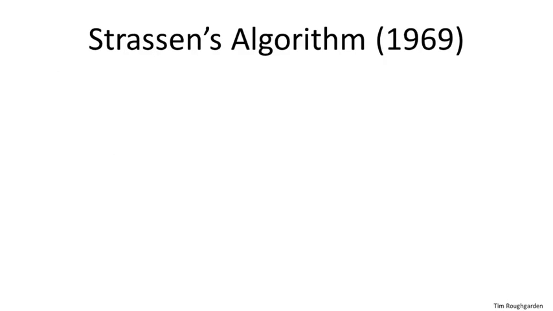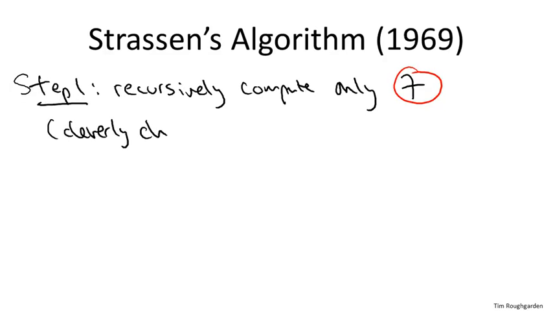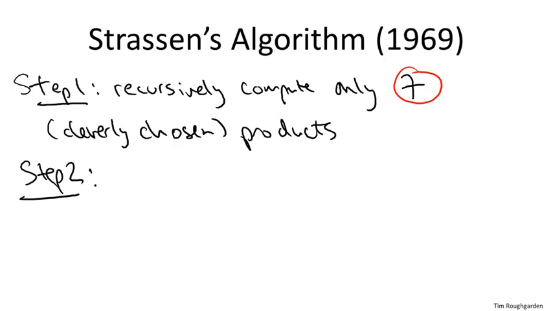So at a high level, Strassen's algorithm has 2 steps, just like the first recursive algorithm that we discussed. It recursively computes some products of smaller matrices, n over 2, or roughly n over 2 by n over 2 matrices. But there's only going to be 7 of them. They will be much less straightforward. They will be much more cleverly chosen than in the first recursive algorithm. And step 2 then is to actually produce the product of x and y, produce each of those 4 blocks that we saw with suitable additions and subtractions of these 7 products. And again, these are much less straightforward than in the first recursive algorithm.